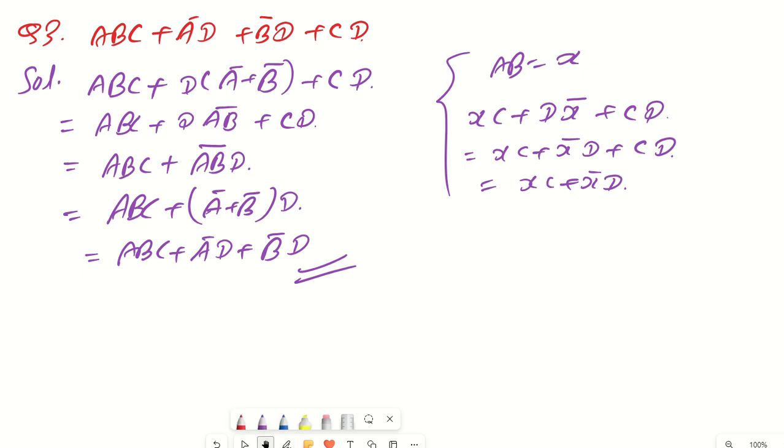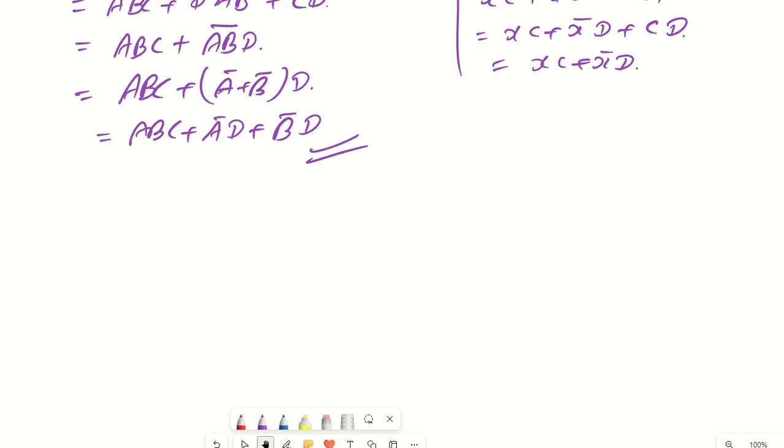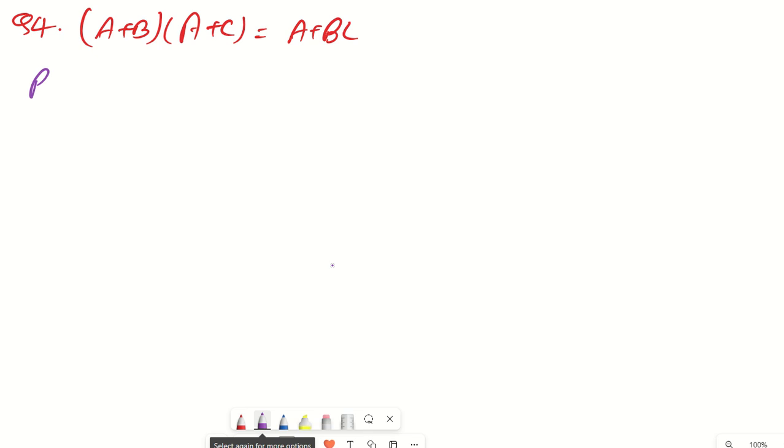Let us take another question. So what I will do is, in this I'll try to take some 3-4 questions quickly, and those all will be proof type. Okay, so let us say like we have already seen A plus B into A plus C is going to be what? A plus BC. So let us prove this. Okay, actually these are the questions that are coming as identity kind of thing. Okay, so if I take the left side, what is going to happen?